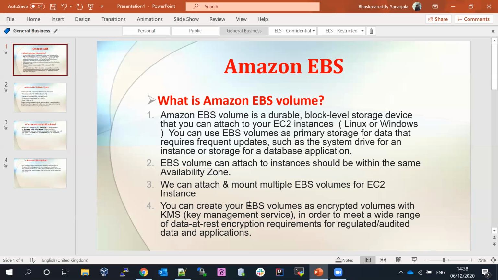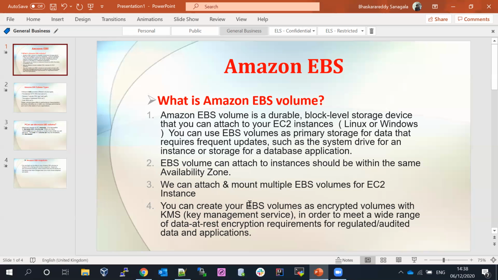When you create the EBS volume, we have an option provided by Amazon, which is KMS keys, the Key Management Service. When you create the EBS volume, we need to select which KMS key we want to use. We can use the default AWS KMS key, or we can create a customized KMS key. Even if you lose your data, they can see it only if they have the KMS key. If they don't have the KMS key, they can't see your data. That is called data encryption at rest, which is provided by Amazon.